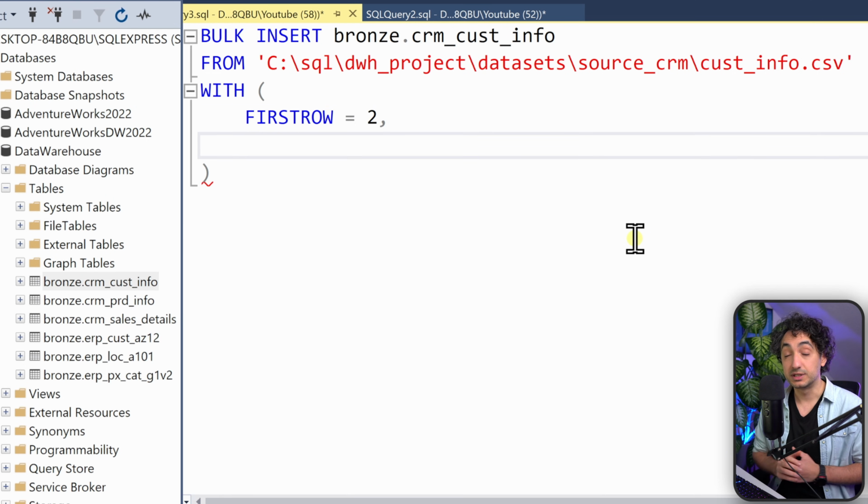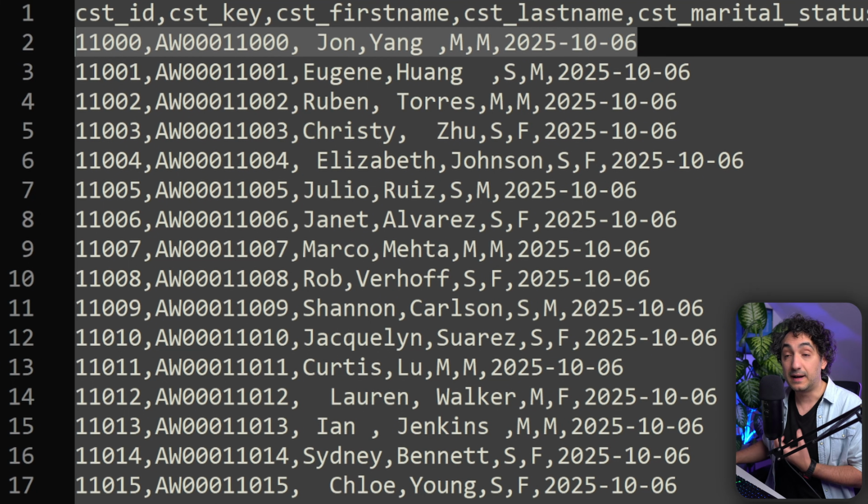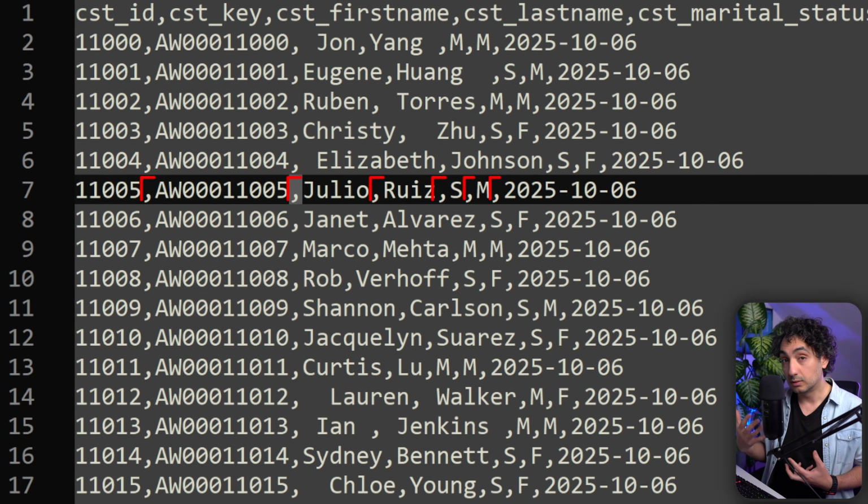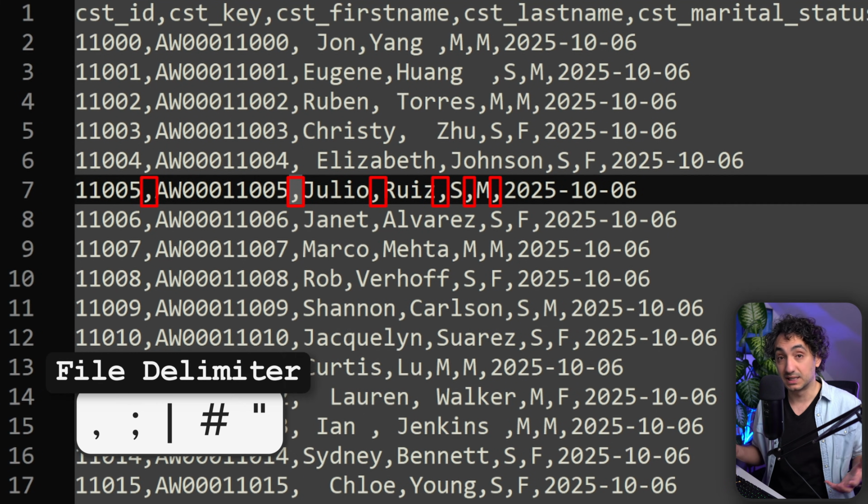The next one, which is as well very important in loading any CSV file, is the separator between fields, the delimiter between fields. Here it really depends on the file structure that you are getting from the source. As you can see, all those values are split with a comma, and we call this comma a file separator or a delimiter. I saw a lot of different CSVs, like sometimes they use a semicolon or a pipe or a special character like a hash and so on.